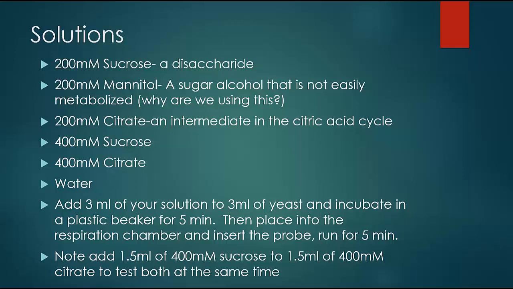We're also going to test 200 millimolar citrate (that's an intermediate in the citric acid cycle), and we're also going to eventually test 400 millimolar sucrose and 400 millimolar citrate at the same time, and I'll explain that in a moment. You're going to do four different experiments here, at least as a class - depending on time you may do all of them as a table (three replicates each) or you may end up doing a subset of those and compare class data at the end of the day.